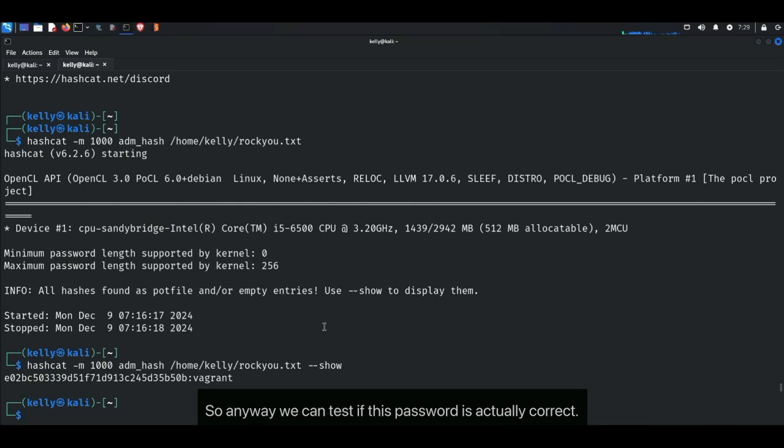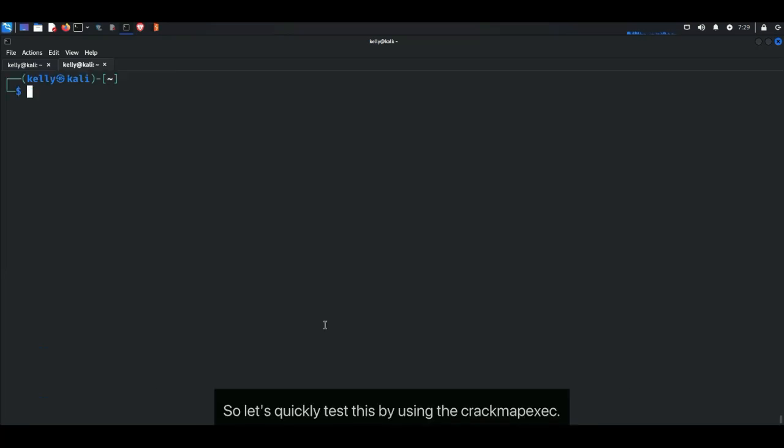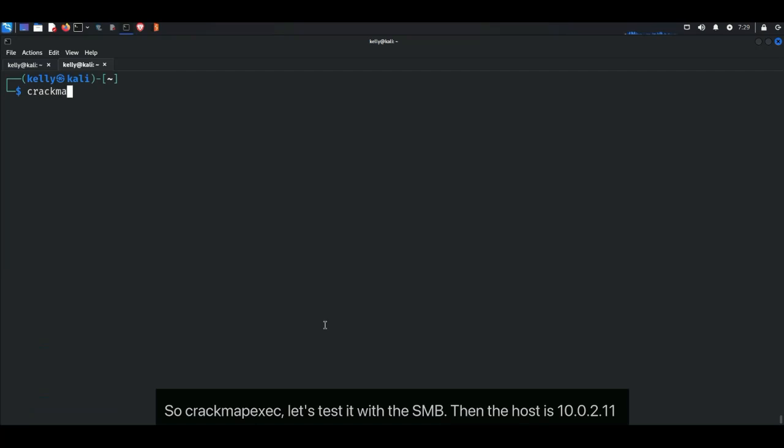So anyway, we can test if this password is actually correct. Let's quickly test this by using NetExec. In NetExec, let's test it with SMB. Then the host is 11.